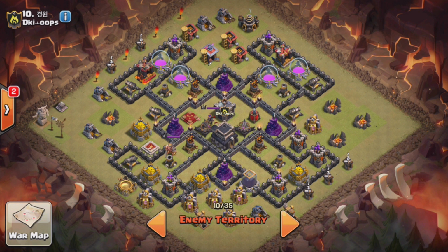Probably what I would do is come in from the top here with the lure. I don't know if I would take this one out or this one by dropping a... You know what I might do? Might be worth taking both of them out. Might be worth it to drop a giant right there, draw fire, and do 3 hogs, and take both of those out. And I'll tell you why.